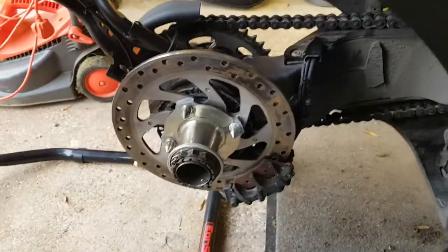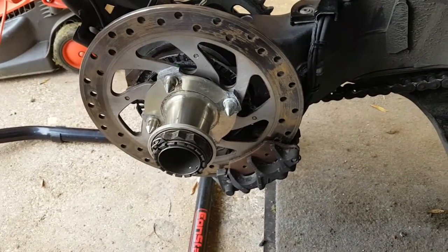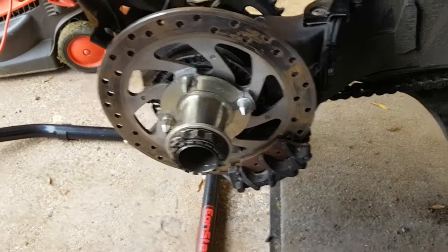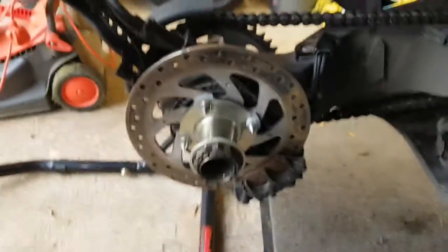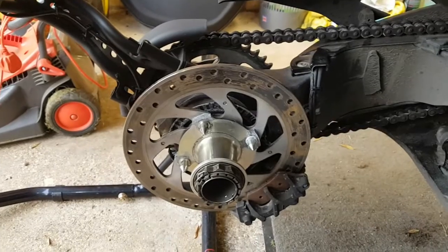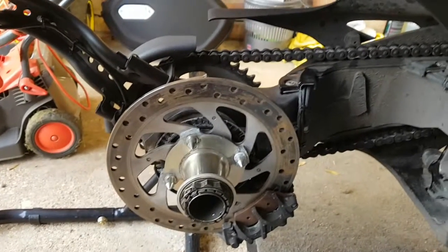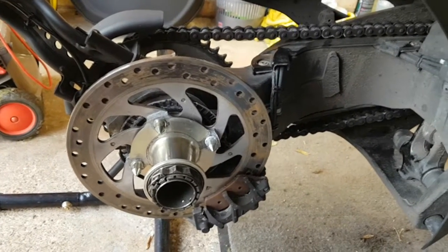So what I've decided to do is I've bought a new set of Ducati alloys that have got Pirelli Rosso IIs fitted. It's really the wheels I wanted in the first place, but the bike didn't come with them. I managed to get those at a really good price from a Ducati dealership up in Northern Ireland. I had those delivered today, and they're just down at the shop being balanced at the moment.